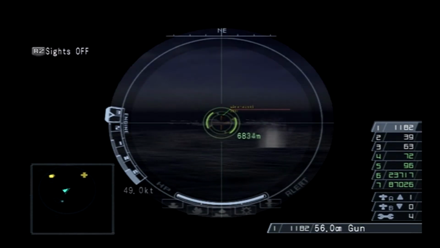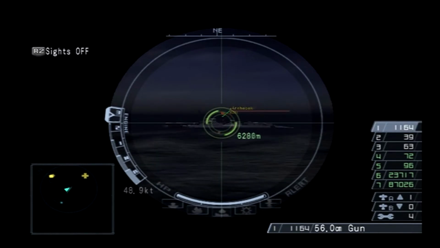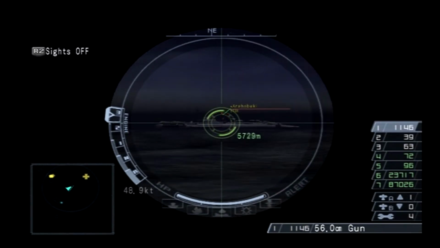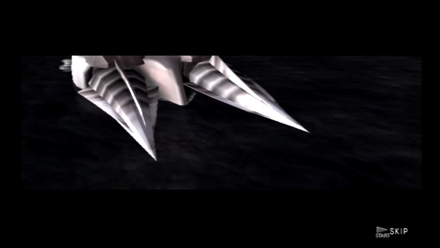Come here, you. Come here, you. Arahabaki. Someone else mentioned the possibility of getting the drill ship hull after sinking 999 super weapons. Yes, we will be doing that. That is part of completion, and it is one of the parts on the 1500 parts list.